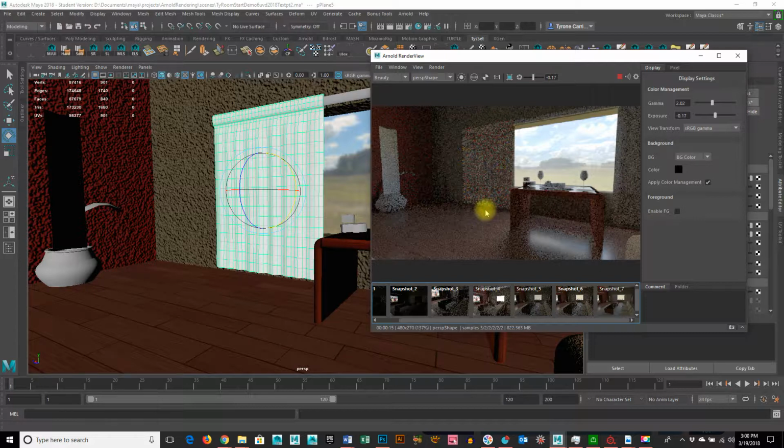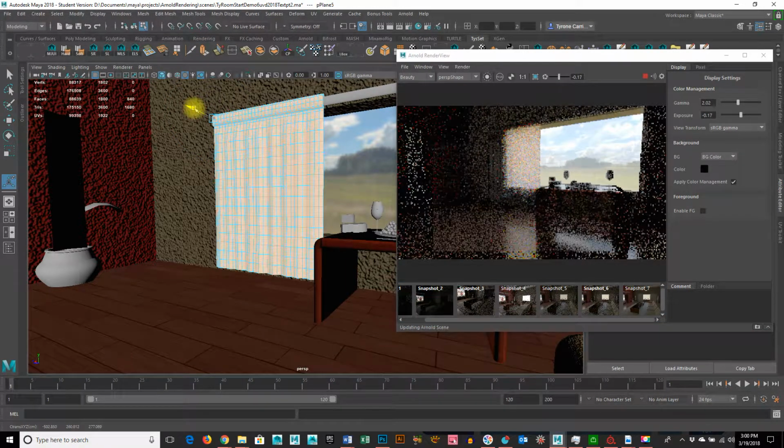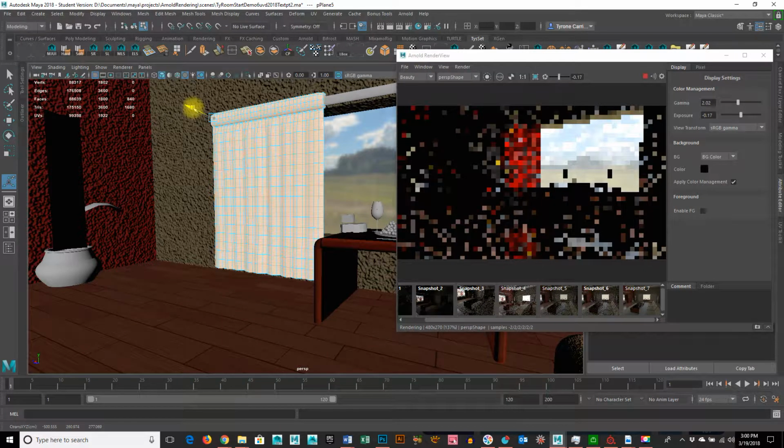Even though it'd be great to work off of there, it eats up your hard drive space super fast. Now, one thing you'll notice is even with this low setting, it's not giving me that great of a result. That's because it's having a hard time calculating this since it has no thickness to it. So what I'm going to do is something a little weird. I'm going to extrude it and pull it out just a little bit. And when I do, look at that.